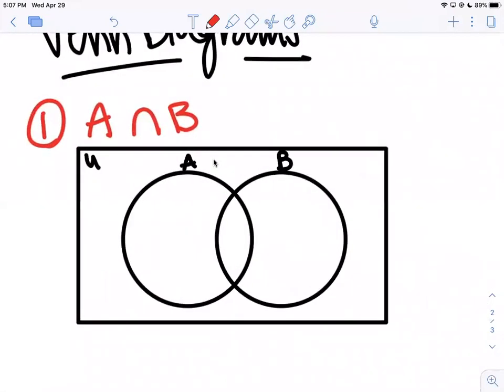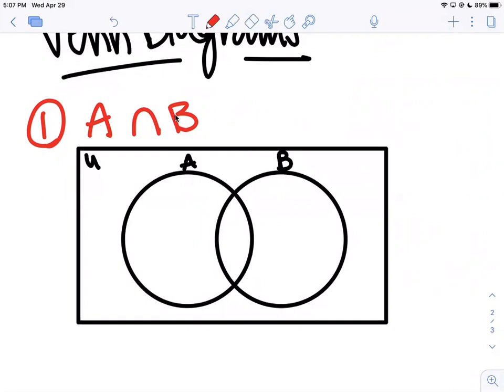So I'm assuming you know nothing. If you know some things about Venn diagrams, awesome, but I'm assuming that you know nothing right now. Okay, so what we have is a circle called A and a circle called B. Everything in each circle is part of that category. It means it's true, it's a successful statement, whatever you want to call it.